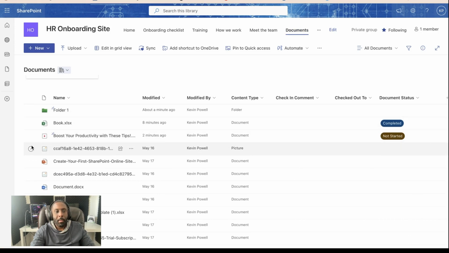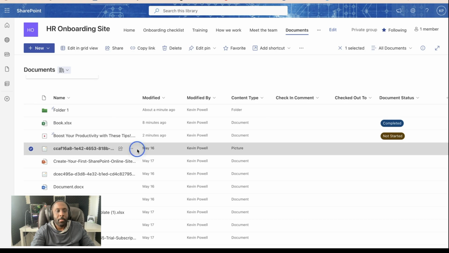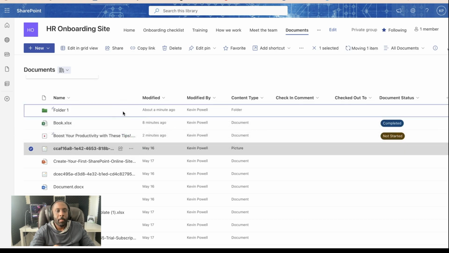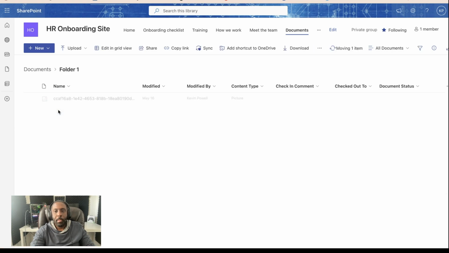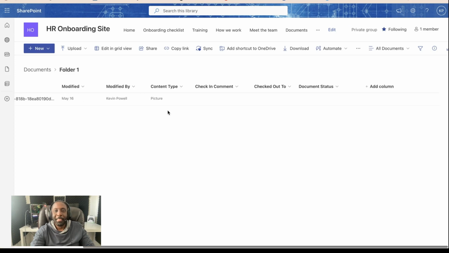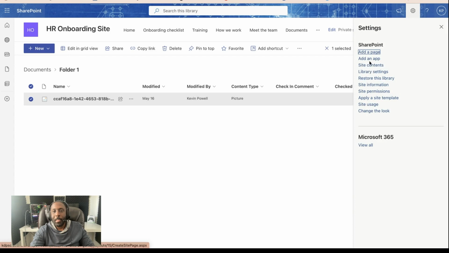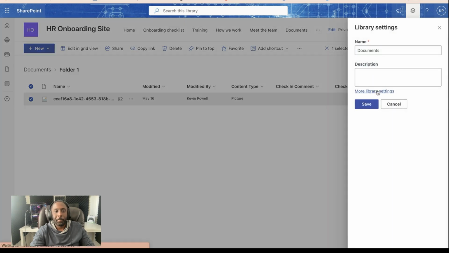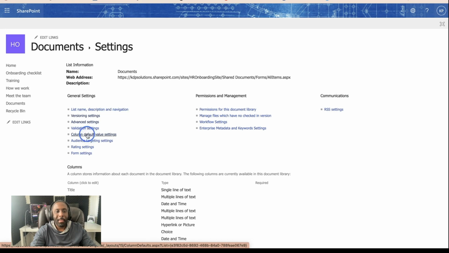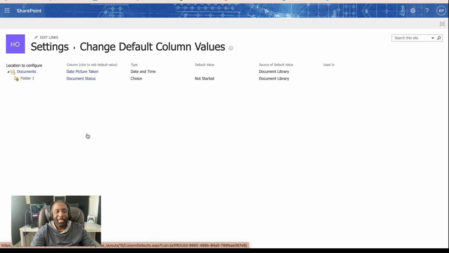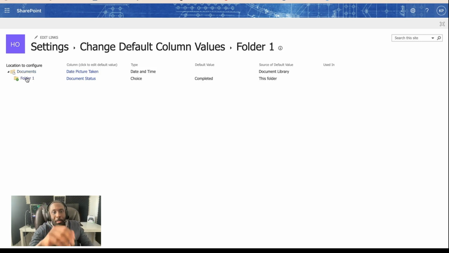So if we move a document, can we just drag it in here? Yeah, looks like it. So now that we have a document here, document status should be set to what I set it to, but let's take a look again. Sometimes I should try these things out before I teach people, but I save all that for my training courses. This is just SharePoint. This is just YouTube. Okay, so it looks pretty straightforward. So folder one, and the default value should be that.